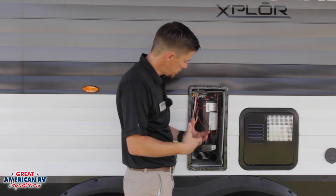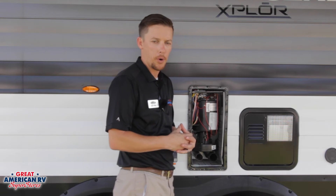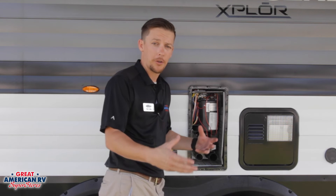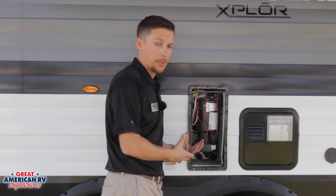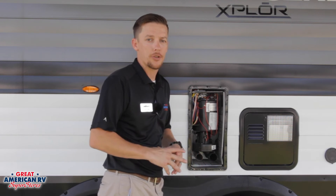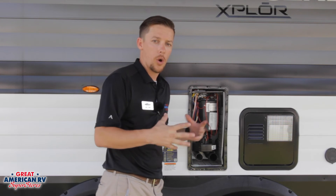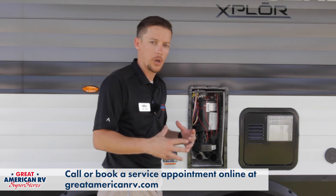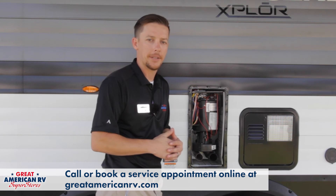That's pretty much everything on the furnace. I don't suggest a lot of people without experience go in and tear this apart. The ones with the cover are accessible that way; the ones with just the exhaust cover you would have to remove from the interior to access. Any time you remove either one of these, you're breaking that LP system seal, so when you put it back in you want to get a gas check to make sure you don't have any leaks — because that is a huge safety hazard. I only suggest that people with proper experience work on this. If you have any problems you can't get resolved, bring it to one of our service stations, give us a call, or book an appointment online and we'll be more than happy to take care of you.